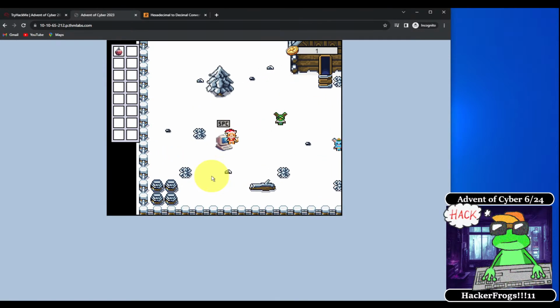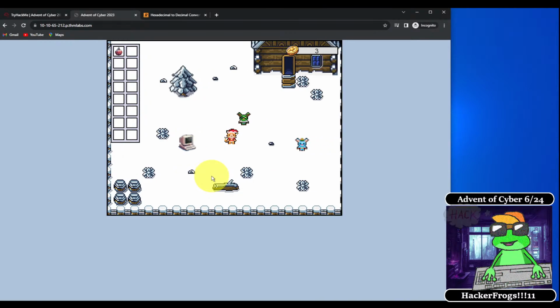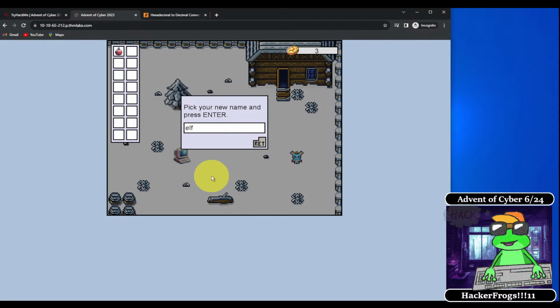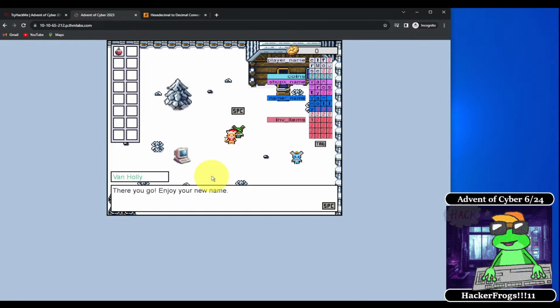Okay, and then we get 3 coins, 1, 2, 3, and then we change our name to Elf. Okay, so we see that our player name is changed to Elf, and then a 0, and then our mouse over here. So why is that? Let's read on.